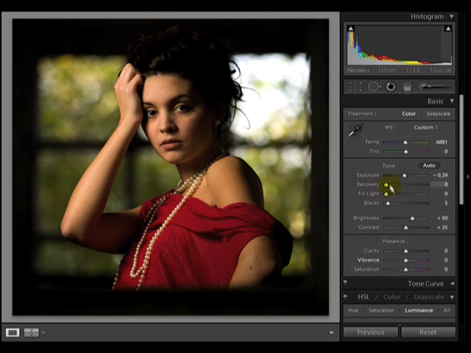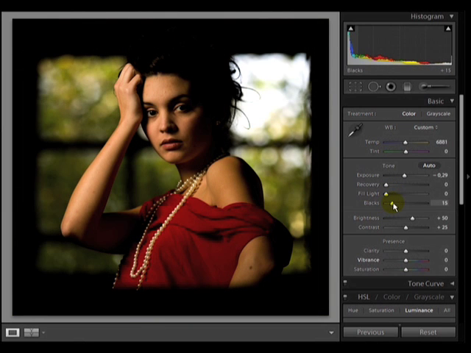I'm gonna stay off the fill light and the recovery sliders, and I'm gonna boost the blacks. I often boost them pretty significantly because that's just the look that I like. I don't mind if the blacks go completely black without any detail. But the image is a bit too dark now, so we're gonna boost the brightness just a bit. Maybe also a bit of added contrast, just a tiny touch.